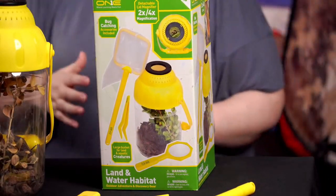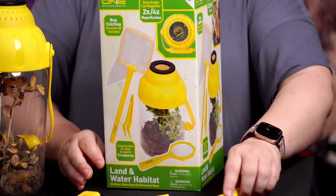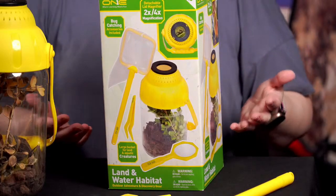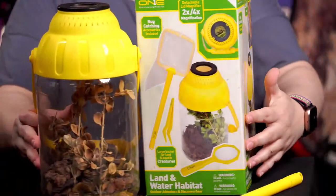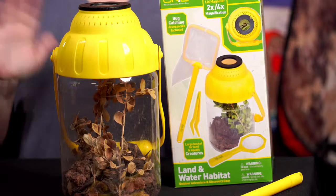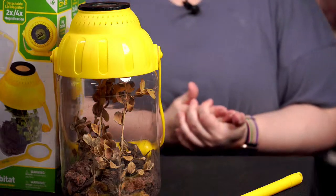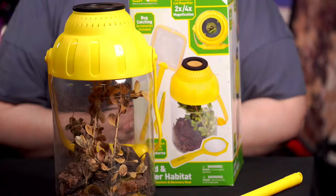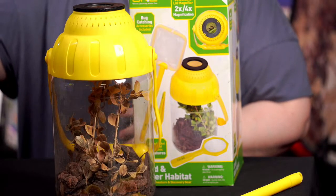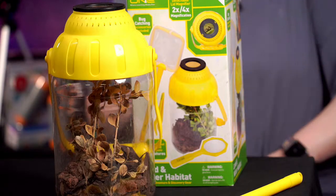The really cool thing about being out and active in nature is... You left. I stepped backwards. No, the product. Oh, the product left. Go left. Oh, you want me to go left? I want the product to go left. Left. There you go. I thought he was telling me I left, like bye-bye. Anyways, the really cool thing about being out in nature, and now you hit it again. Put it back where it was. What, you like this? Yeah, people can see it. I can see it now. Isn't it beautiful? It's not like that on this screen though. Over to the left. What? Never mind. It's fixed. You fixed it because you finally did what you're supposed to.